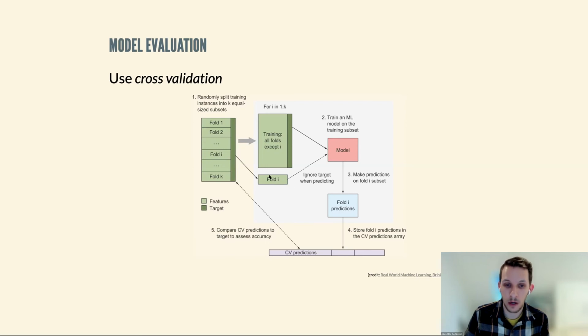You then make predictions on the sources that were withheld from the model, okay? And those predictions can then be compared to the correct answer. So this is somewhat similar to having a test set, except it's all done internally with your training set. And so you can make different changes either to your algorithm or to the tuning parameters of your algorithm. If you iterate over all of your k folds, you can get a prediction for every single source in your training set, but the predictions come without having used the source in training itself.